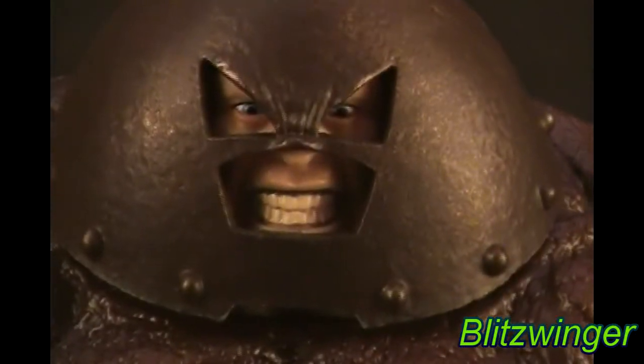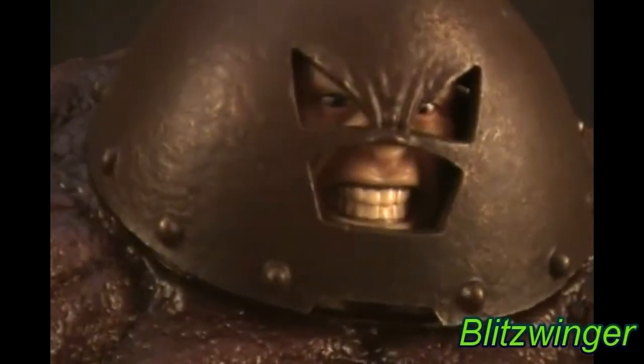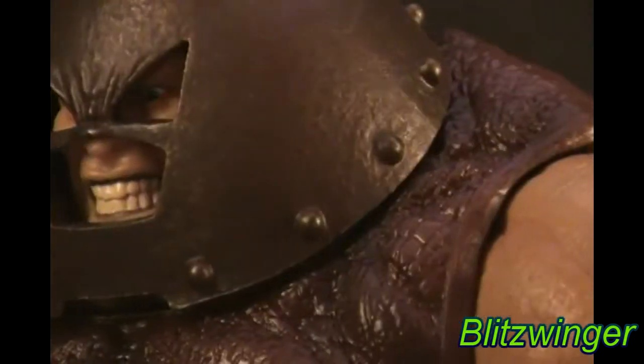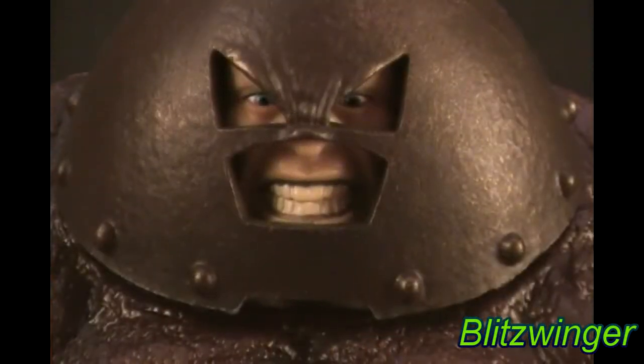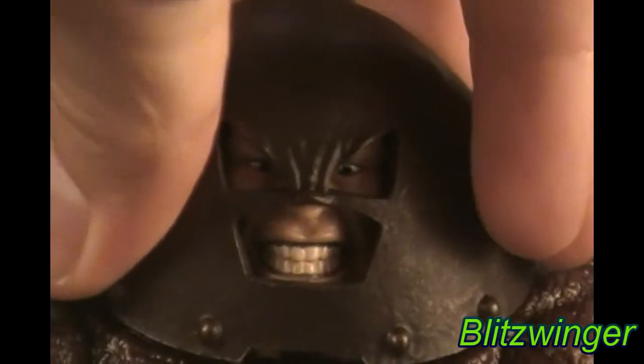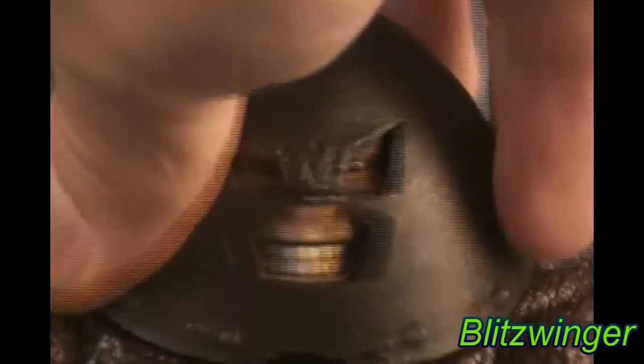As you earlier saw, we have a cool head sculpt, sculpted in a three-dimensional way, as you can see there, where the helmet is not attached to the face, and it's done very cool to make it seem like the helmet is removable. Unfortunately it isn't though, and it is stationary in place.